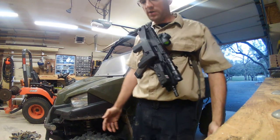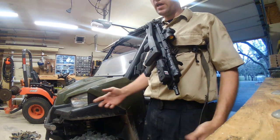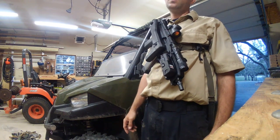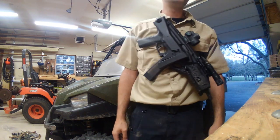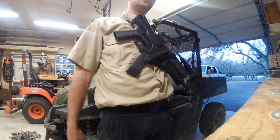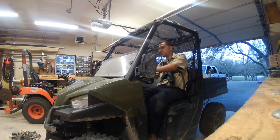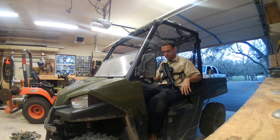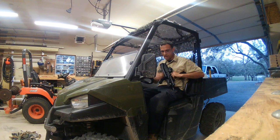The way I'm wearing it right now it's really tight to my chest and I have all the room to do what I want with my hands. I carry the scorpion out at the ranch, and when I get in a Ranger it keeps it nice and tight so it's not going to hit my elbows or hit me in the face when I'm hitting bumps driving around, and it's still easily and quickly deployable if needed.